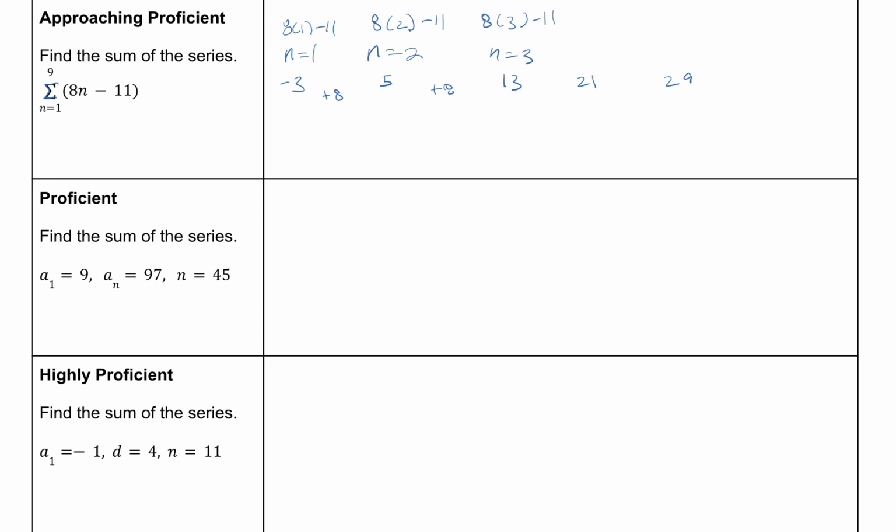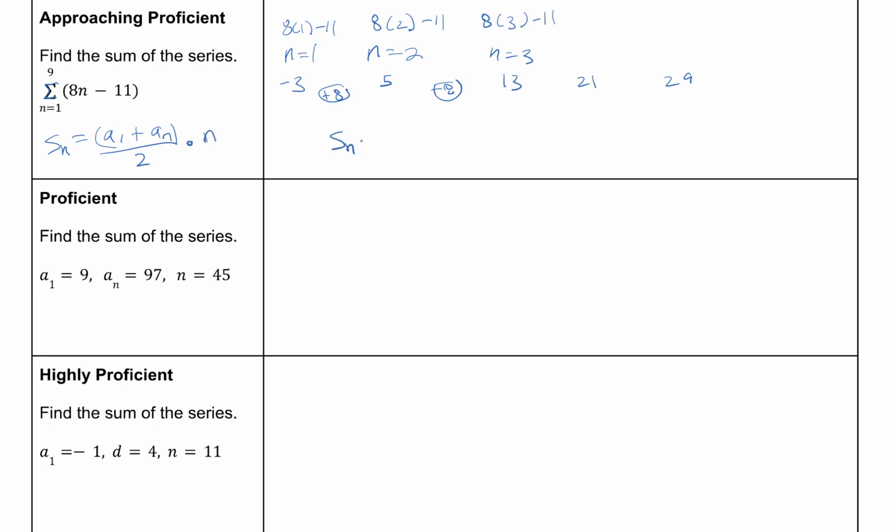But with 9 terms, it's not that bad to write this out, right? But if you had 100 terms, like you will in the next couple of problems, you're going to want the formula. So the formula for the sum of arithmetic. Now I know this is arithmetic because I added 8 every time. The formula for arithmetic is to do the first term. So when I plug a 1 in, I got a negative 3. I'm just going to write this for a minute. And then the last term, divided by 2, and multiply that by n, which is the number of terms.